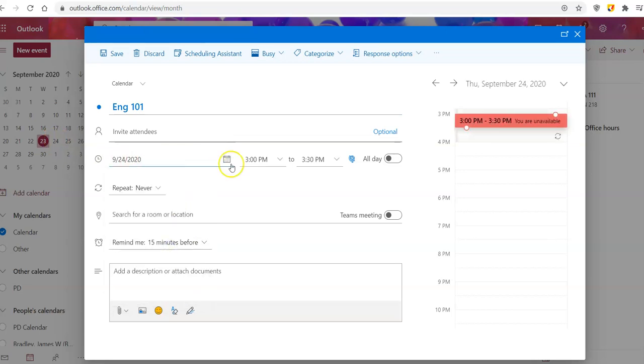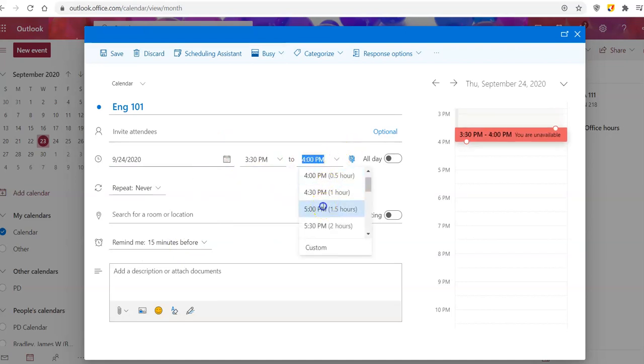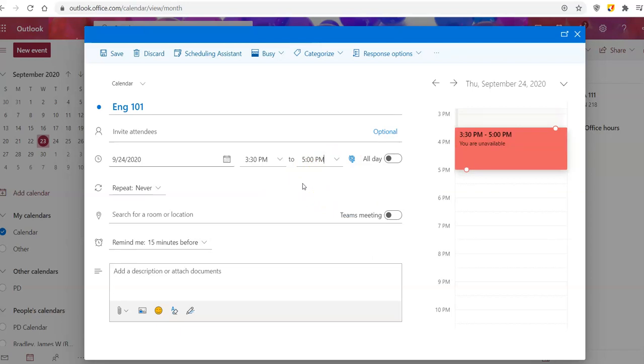since it's a Thursday. And let's suppose the class is from 3:30, and we'll just make it to 5 instead of 4:45, okay? And I want to repeat this, so we're going to put repeat every week.